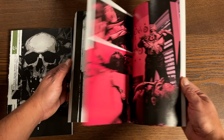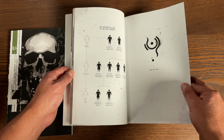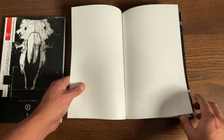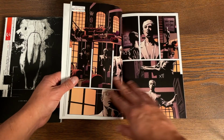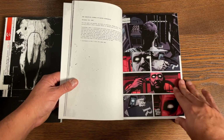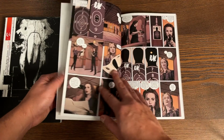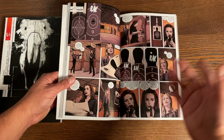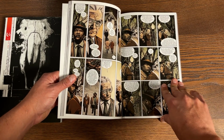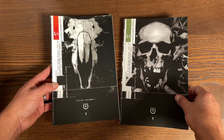I need to start taking inventory of the things that I have. I used to have something called Delicious Library to keep track of my collected editions. Jonathan Hickman loves this stuff. But I don't know what other program or app to use these days. So if you have an app, let me know in the comments down below what apps you're using to keep track of your collected editions. I'd love to know, because I probably need something just because I thought I had this already. And hell, I may even find it. I did not do the same thing last month with Witches. Man, do I have first world problems. I can't be doing that stuff. But anyway, Black Monday Murders, Volumes 1 and 2.